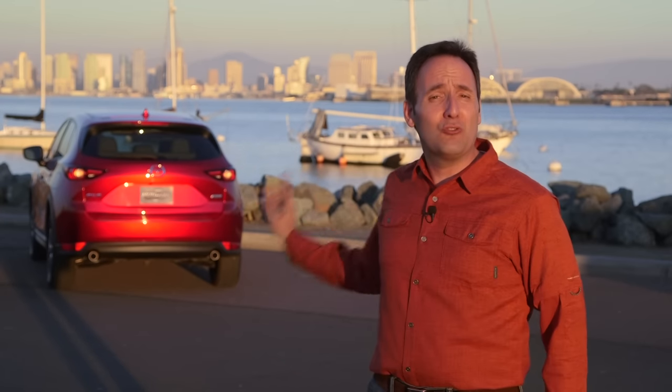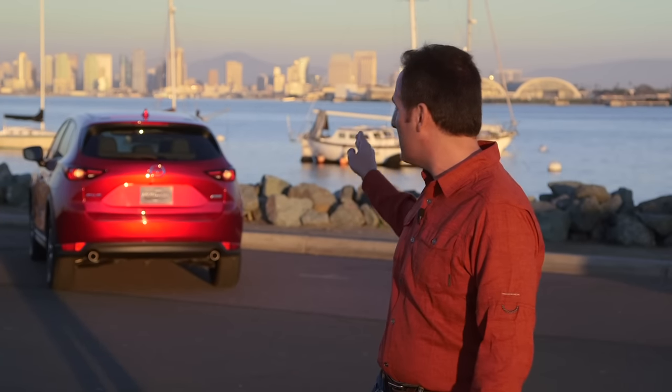The one thing they did change significantly is their goals. They're not trying to compete with Hyundai and Kia. What they are trying to compete with is Audi, Lexus, and Mercedes. So I'm going to turn this around to you and leave you with a question: do you think this fancy grand touring CX-5 — which is about $32,000 — competes with a Q3, an NX, a GLA, or even a GLC? Tell me why or why not.